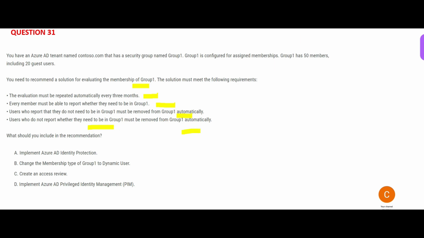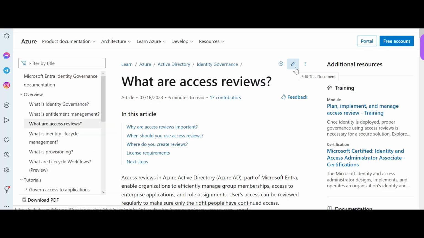So this is just like your access. It is like many times after 3 months in your organization, if you have access to some application, then once a quarter they ask you to validate whether you want continued access or not. It is just like that. For this purpose, there is only one service built in Azure, and that service is called Access Review.